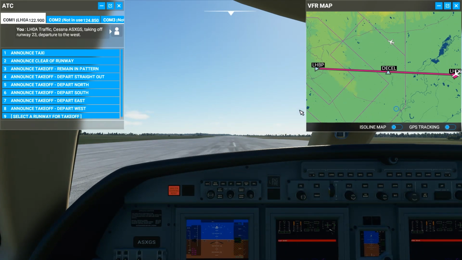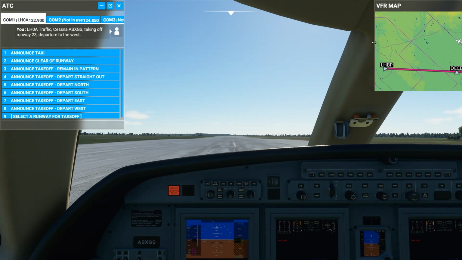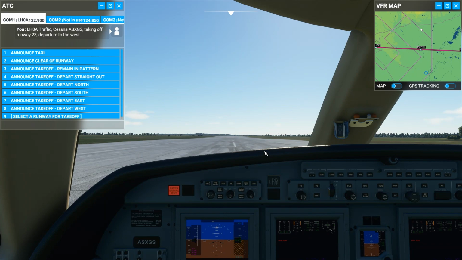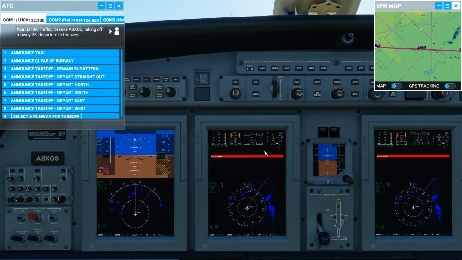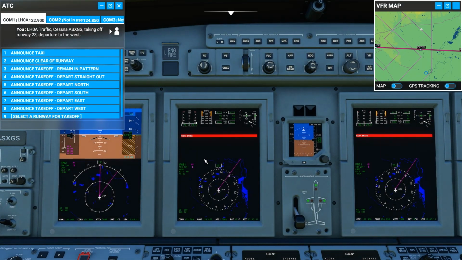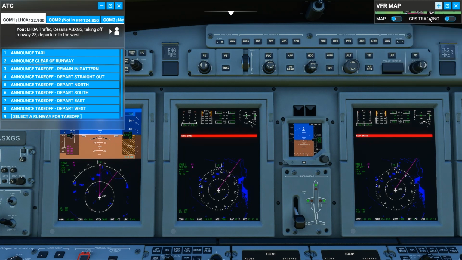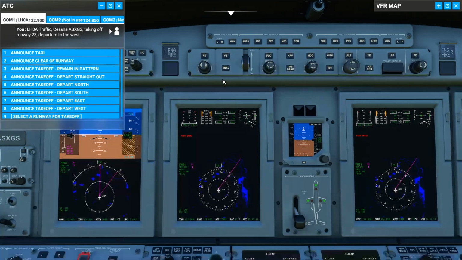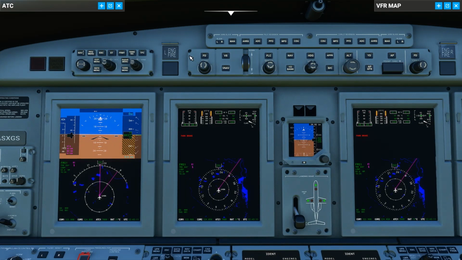So at the moment what I will show you is how to use the autopilot in this plane. And before we do this, I already went through the automatic pre-flight check, so we have landing gear and everything, and I just shut this down a little bit. So we need to use flight director, so this will be the pinky. In some other planes they use different kinds of colors.